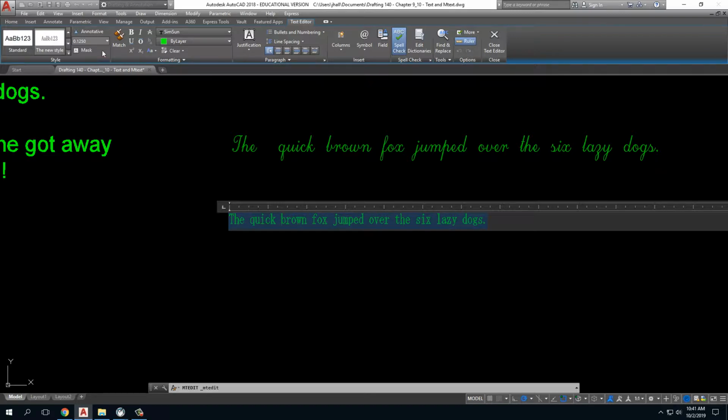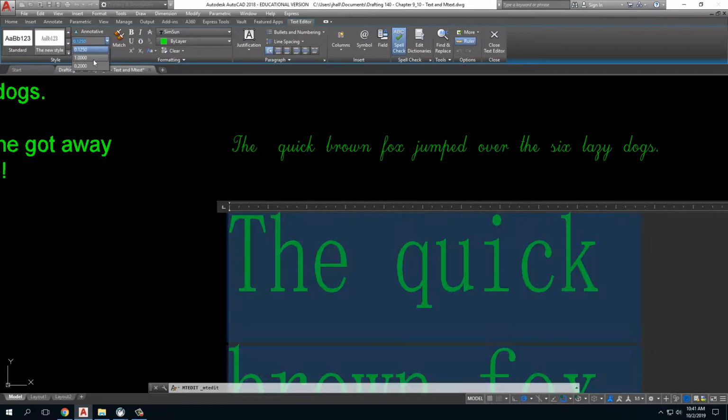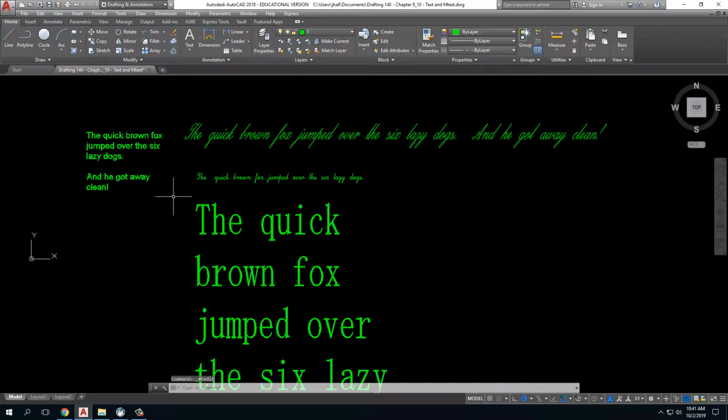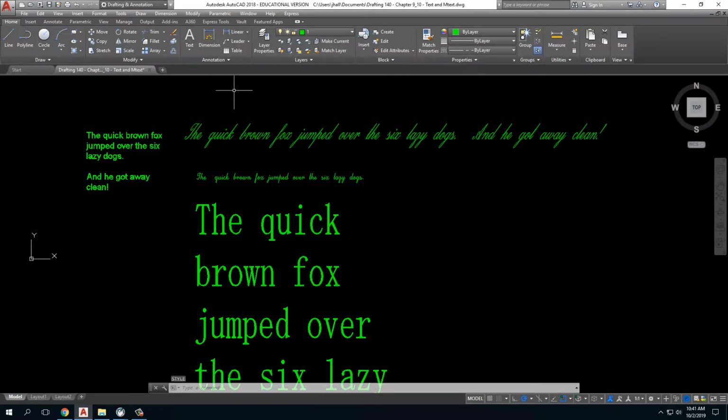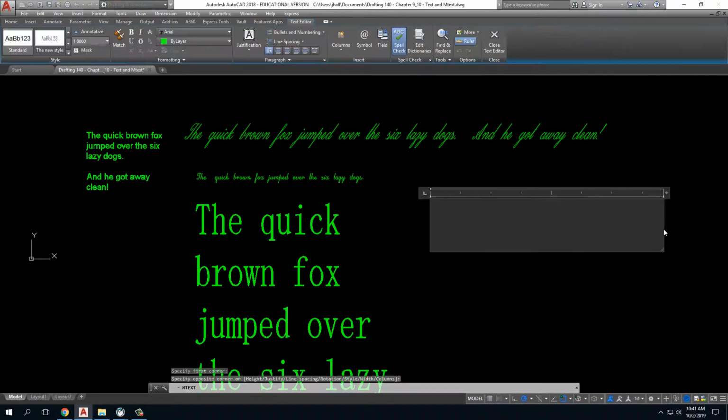Could I go in here and select this and make it 1? Yes, I can. I can adjust that. But once I've changed that to that height, if I go back to standard and close it, and I go get a piece of multi-line text, you see how it moves it back up to 1 unit?